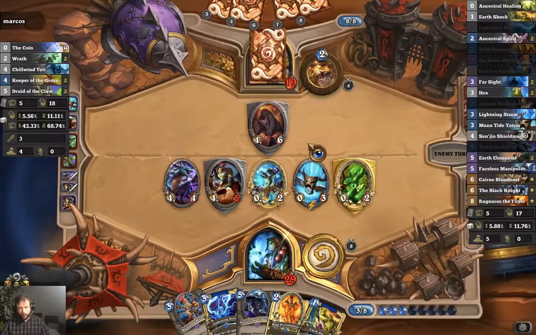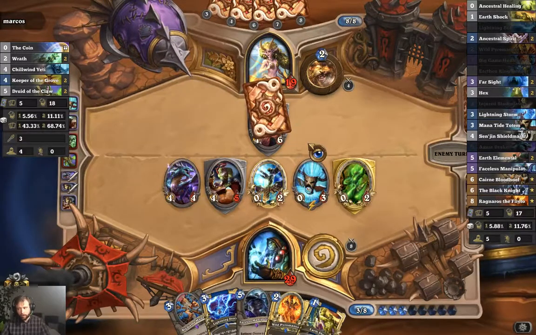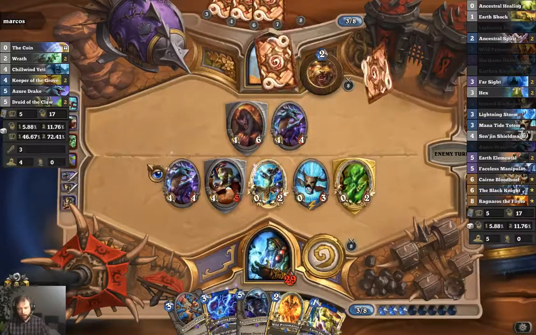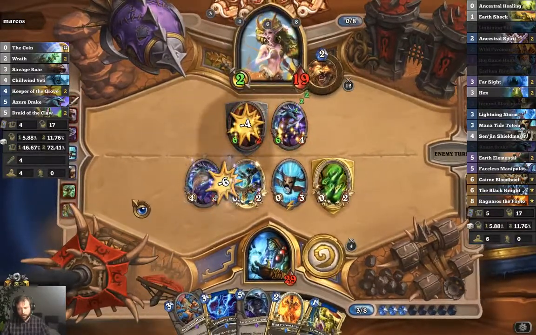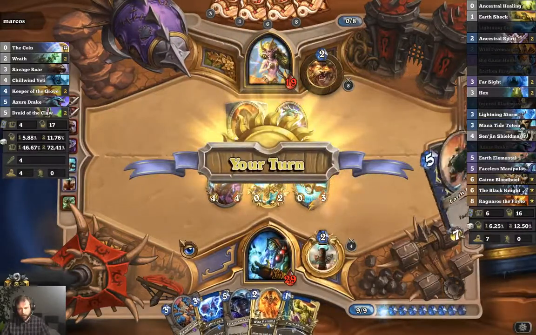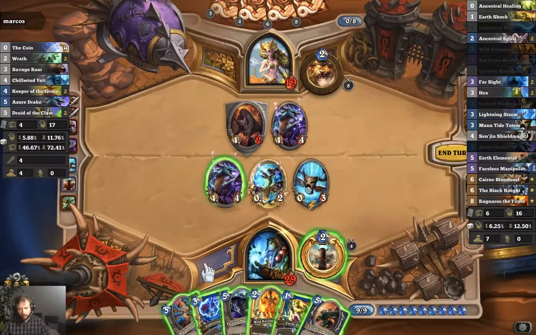If she Ragnaroses, I can Faceless Big Game Hunter. That would be exciting. Nope. Azure Drake. Well, that's a good Lightning Storm target. Sort of. Good enough. In this matchup, you're not going to get much more value out of a Lightning Storm. Okay. This is a little tricky, though.